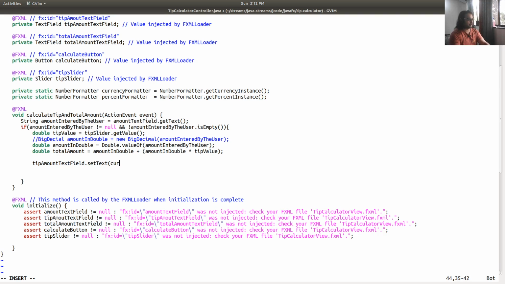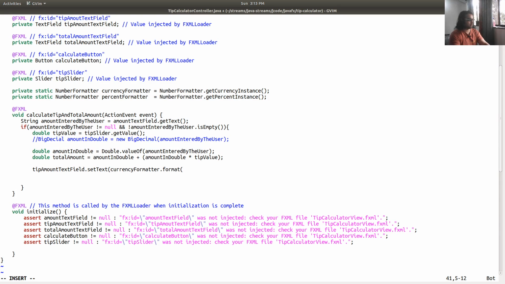So I will say currency formatter dot format tip amount is equal to tip value.